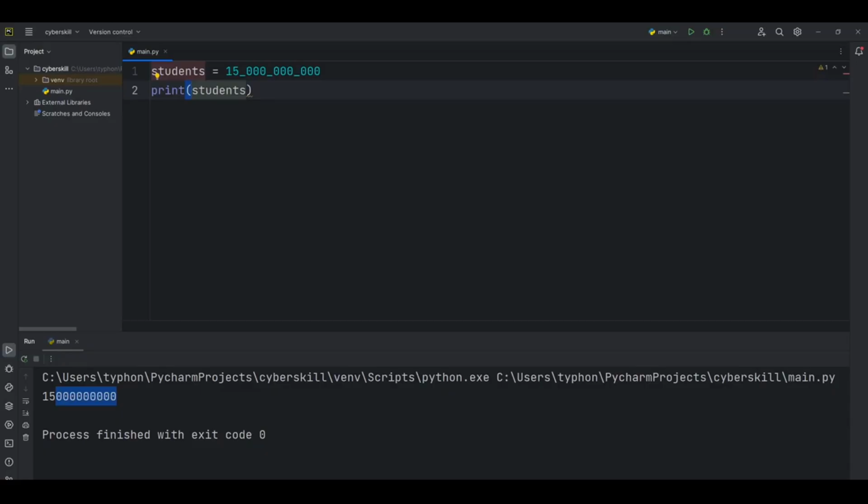And the value here will still be unaffected. So for Python, the underscore after 1 is the same as the underscore after 10. This feature works for both integers and floats.